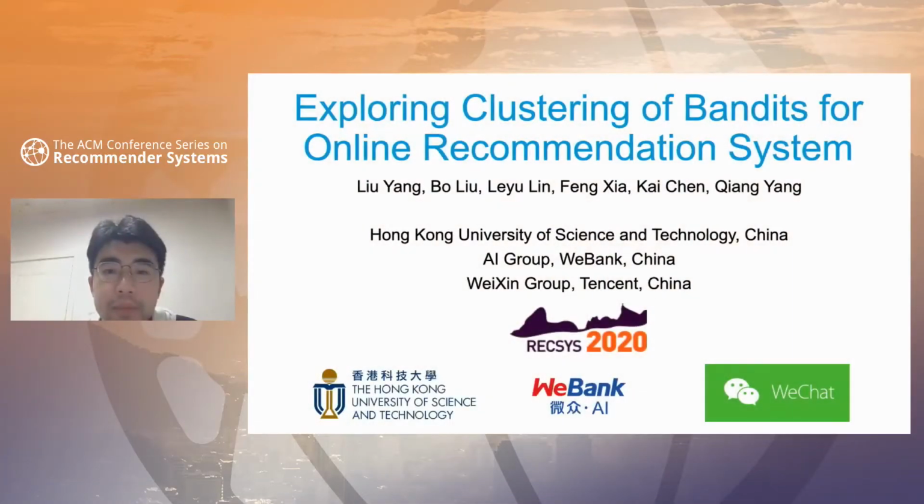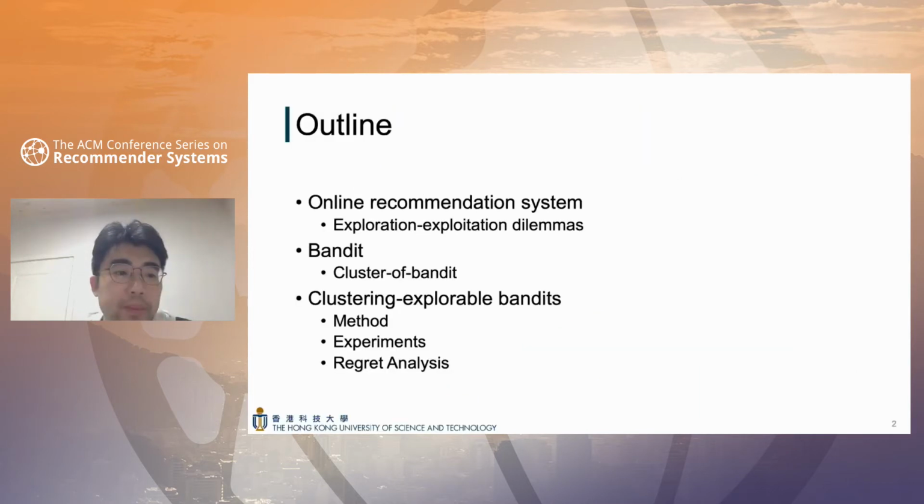Okay. Hi, everyone. In today's presentation, I will introduce our work, Clustering Explorable Bandit for Online Recommendation System. This presentation can be divided into 3 parts. In the first 2 parts, we will briefly explain online recommendation systems and their problems. And then we talk about the existing solutions using bandits. Then in the last part, I mainly introduce our new bandit policy, its experiments and regret analysis.